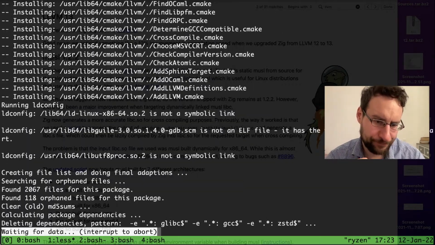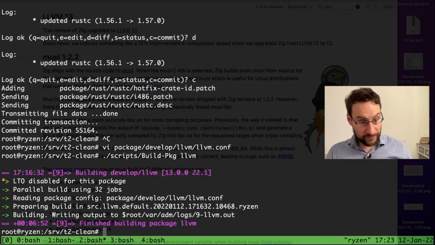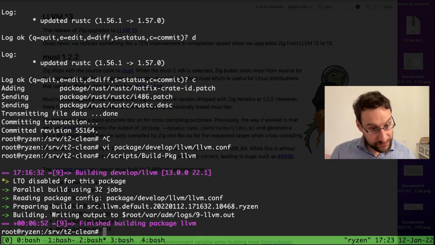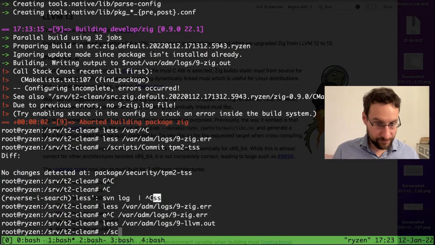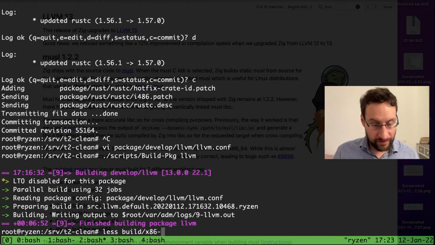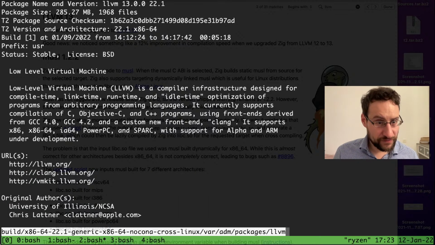Yes, okay, so how long is it? Let's see. So that built in 6 minutes 52, and if we compare that, that probably should be similar to the previous one. Also, by the way, let's not waste time and build Zig already. And x86_64. That would be LLVM. So we built it in 652.